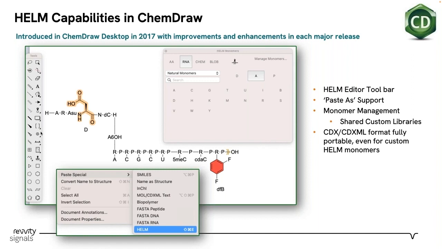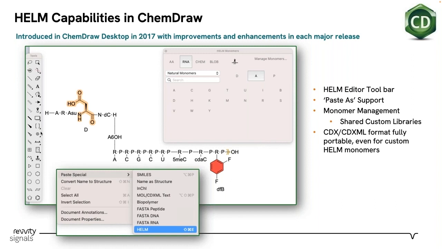So you do have standard libraries available to you in ChemDraw Desktop for natural monomer libraries, the libraries from the Pistoia Alliance, etc. But you also do have the ability to curate your own custom building blocks and monomers as well. And you can even share those custom libraries and centralize them within your organization. You can expand and contract any of these labels to get the full structural representation behind the sequence that you actually build on the canvas using these tools.